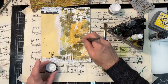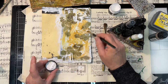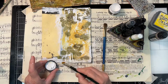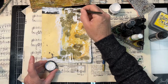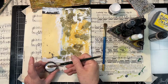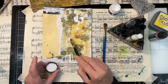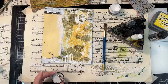Get us some cool crackle going on. And like I said before, the thicker you put it on, the deeper the crack and crackling, the thinner, the finer. So some areas I want kind of thick and other areas I just want kind of thin. It doesn't need much. If you want the whole thing crackled, just brush the whole thing with crackle. That'll do it. But I don't really want that.